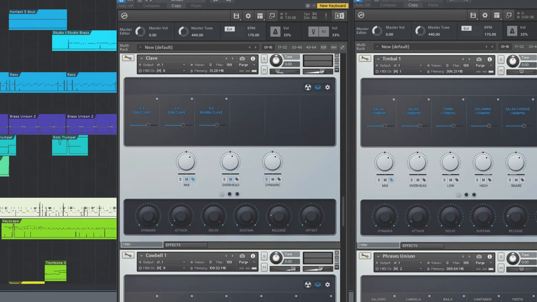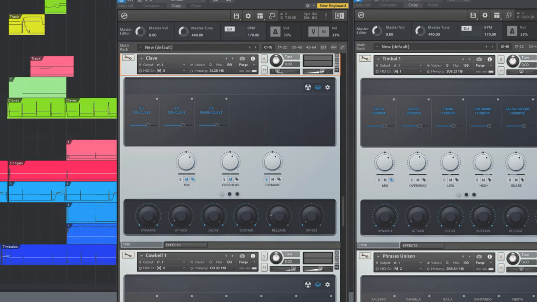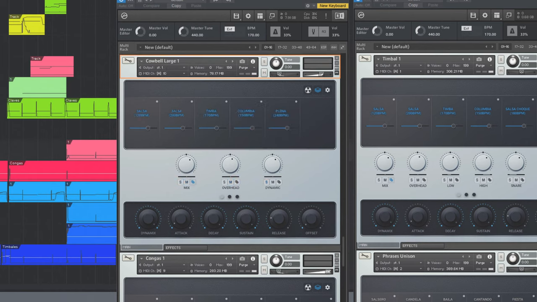We also got a little bit of clave and cowbell action. So combined, those three elements create the groove. And as you can hear, even on the cowbell, it has that loose feel, it's not totally on the grid because it's a real player playing them. And you just get those nuances in the sound that you just can't get with traditional multi-samples.